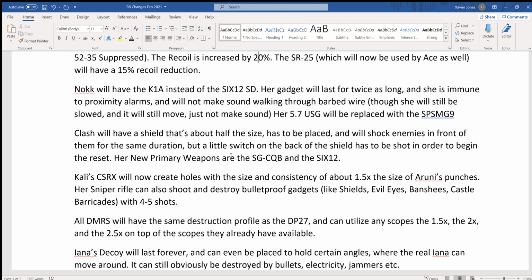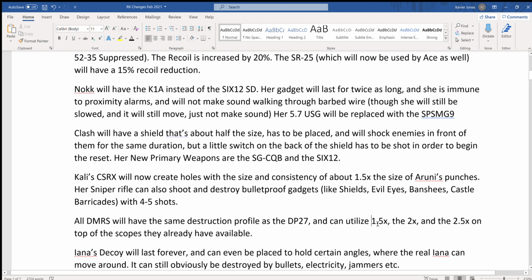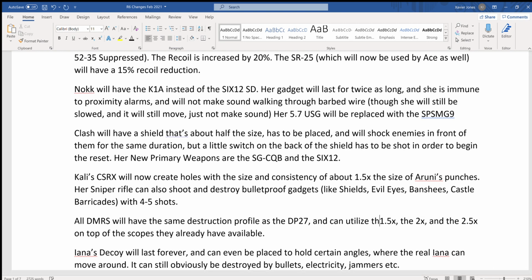All DMRs will have the same destruction profile as the DP-27, so they can destroy studs, they can make impulses and walls, and they can very quickly and easily destroy hatches, which they already can, but you know what I mean. And you can utilize the 1.5 to 2 times and the 2.5 scope on top of the scopes that they already have available.